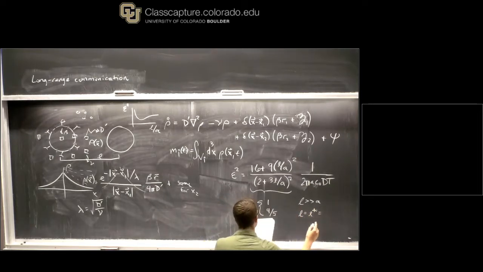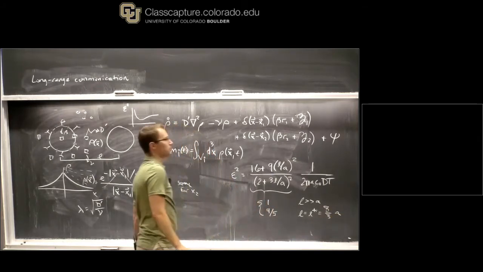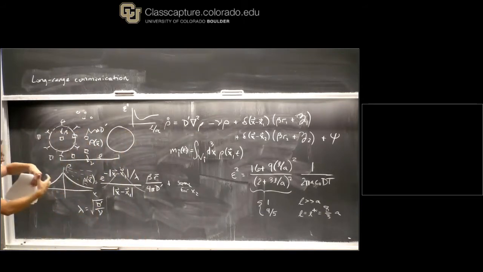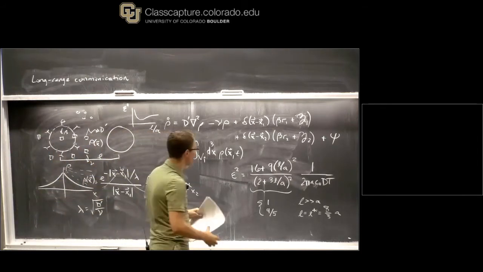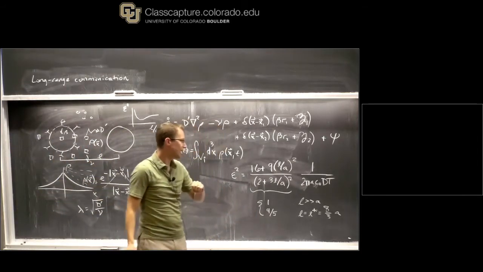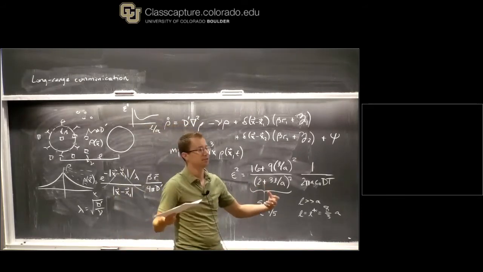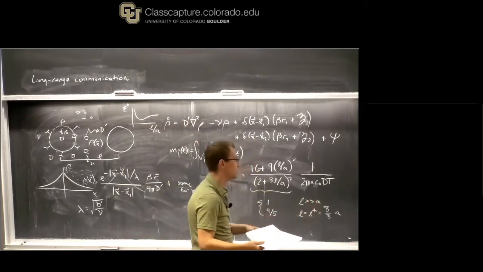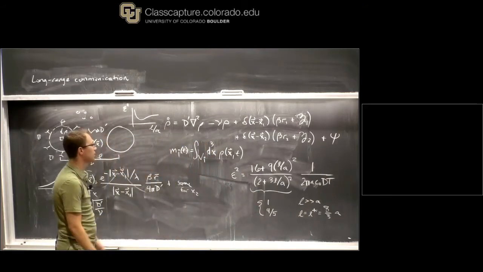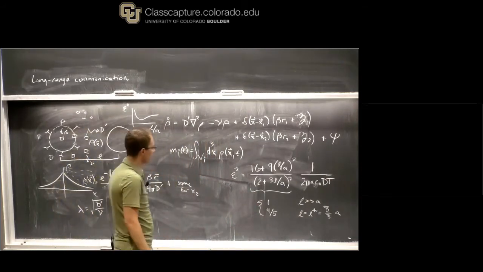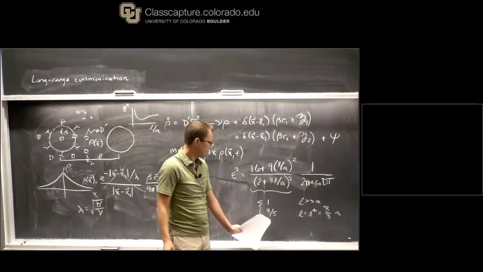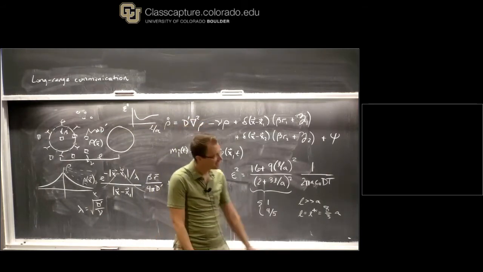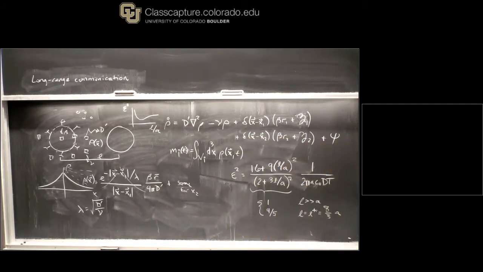And L star is 8/3 of A. 8/3 of A is a little more than a diameter, right? So these cells are like hovering near each other. And it's optimal for them to do that because of this trade-off. They're now measuring separate portions of the environment to the extent that they can, but they need to stay close enough to communicate that information. And notice, we also don't get down to 1/2. In fact, we didn't even do as well. I mean, just two cells. This is 0.8, that's 0.75. Okay, it's roughly the same.